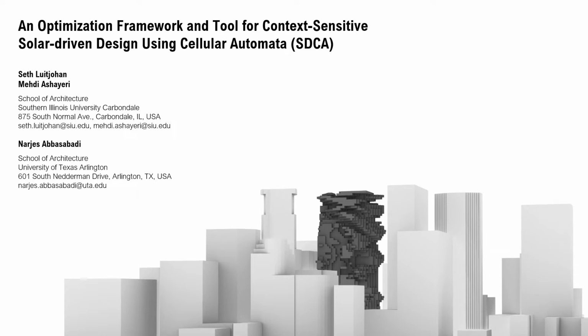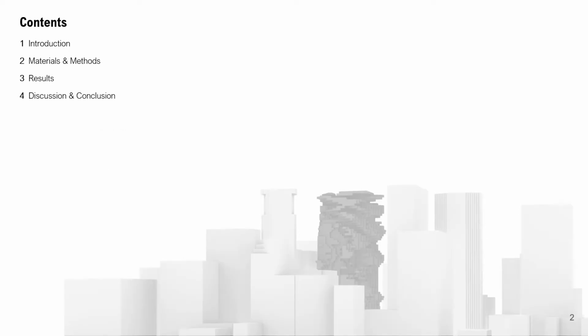So without further ado, I'm excited to share with you an optimization framework and tool for context-sensitive solar-driven design using cellular automata. I will briefly go over some background and literature that warrant this study. Then I'll go over our developed methodology explained in detail. I'll go over results and finally discuss what can be taken away from our findings.